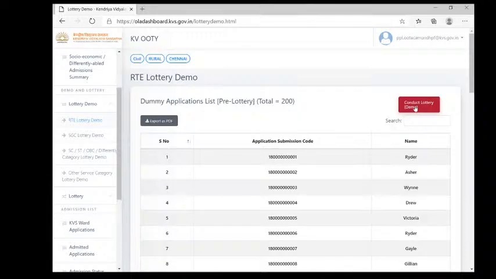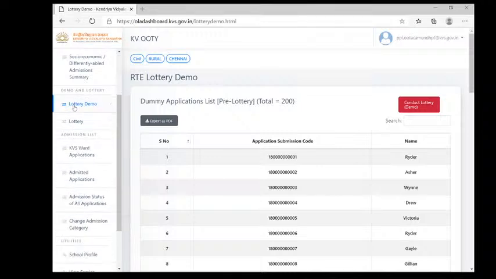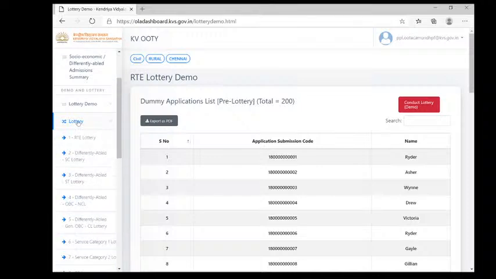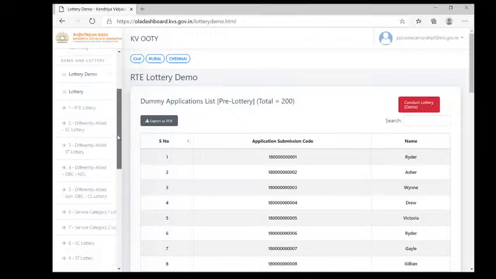It's only for demo purposes. Once you click the demo, we get the total chain, and then we can export the PDF. The same way we are going to take the lotteries for single girl child, SC, ST and other categories also. Since the time is now done, we can go for the lottery.